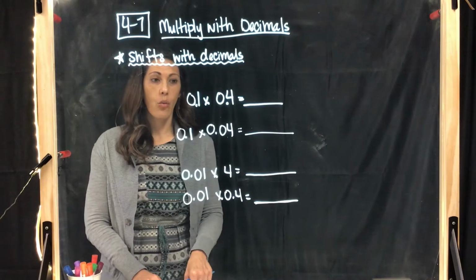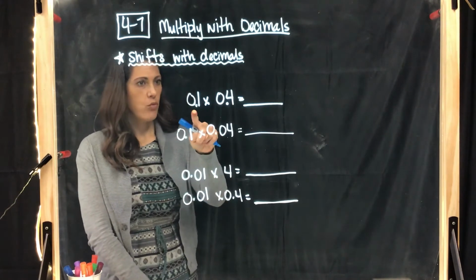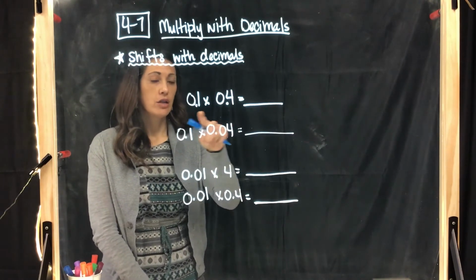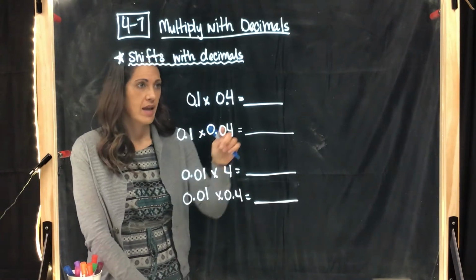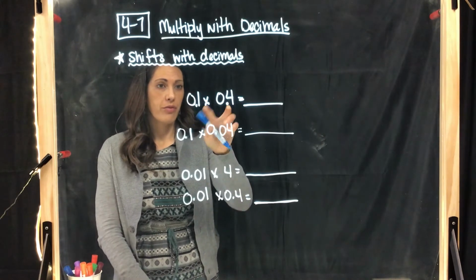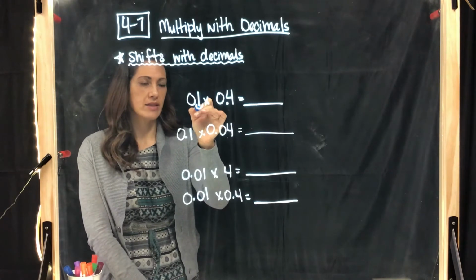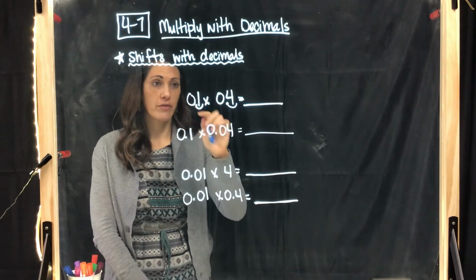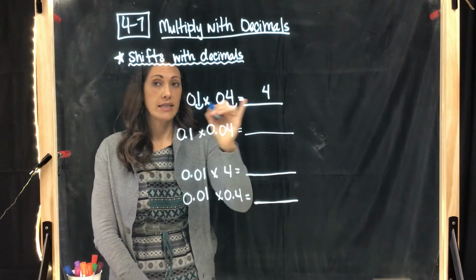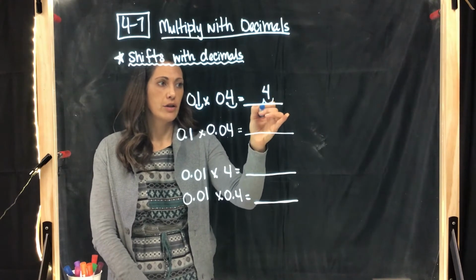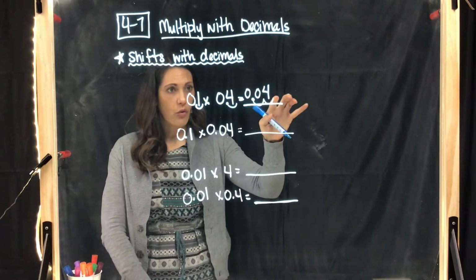Okay, let's take a look when we have 2 decimals that we're multiplying, okay? In this case, I have 1/10 times 4/10. So what I'm saying is, what is 1/10 of 4/10? And I would think about how many decimal spots I have. From here to the back, that's 1. And there's another one, which makes a total of 2. I know that 1 times 4 is 4. And I'm going to move from the back 2 spots. 1, 2. My decimal would go there, and I would fill in the zeros. So the answer would be 4 hundredths.